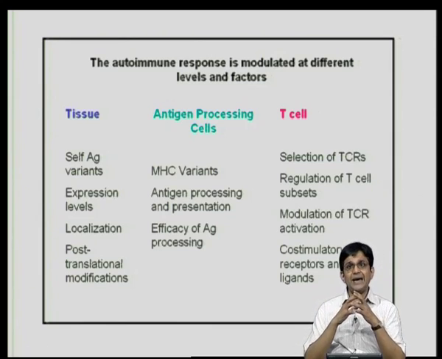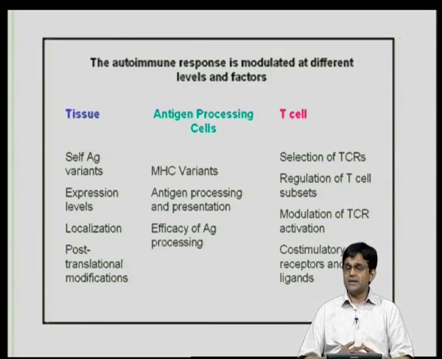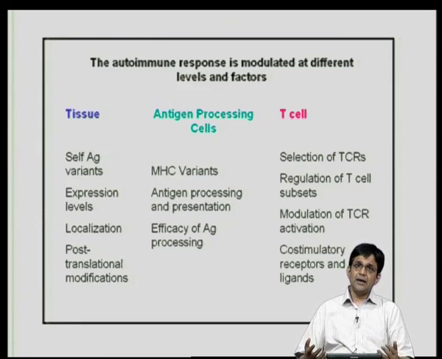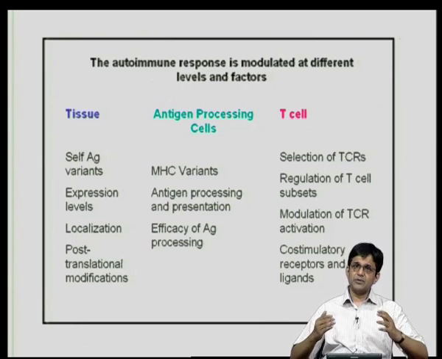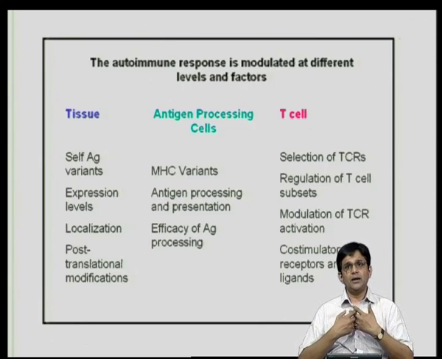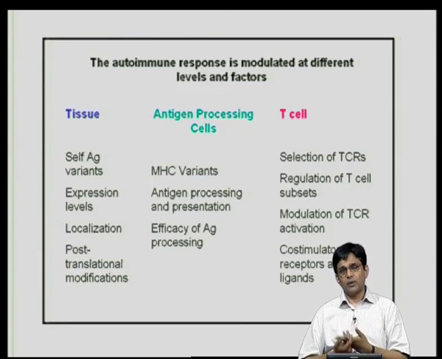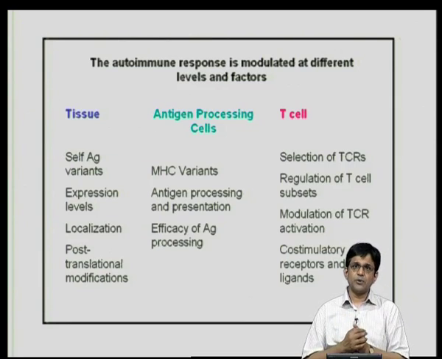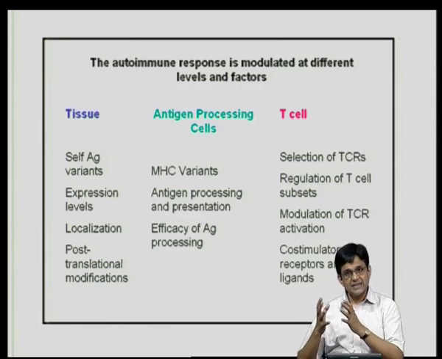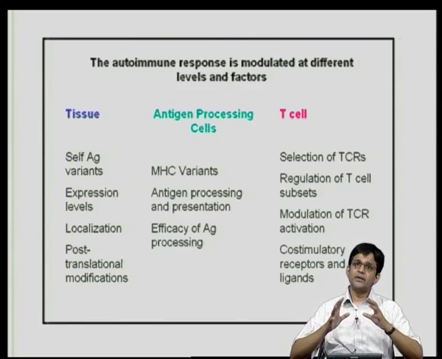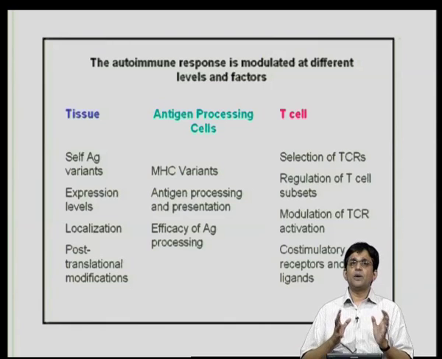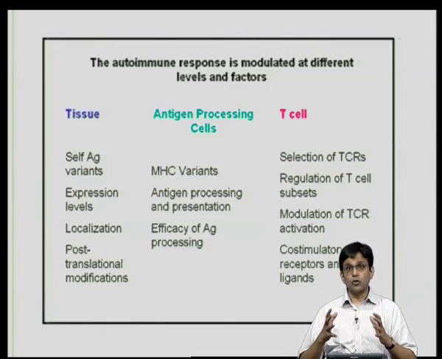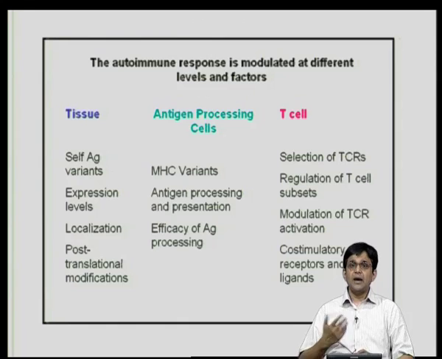Because the T helper differentiation phenotype plays a critical role, and as we will see, there is no real correlate as to what happens, because in some cases you generate T helper type 1 responses, in others T helper type 2 responses, and they are beneficial in some but hurtful in others. So, there is no generalization about Th1 and Th2 responses in terms of autoimmunity. And in terms of EAE, as will be seen, the T helper 17 responses play an important role.